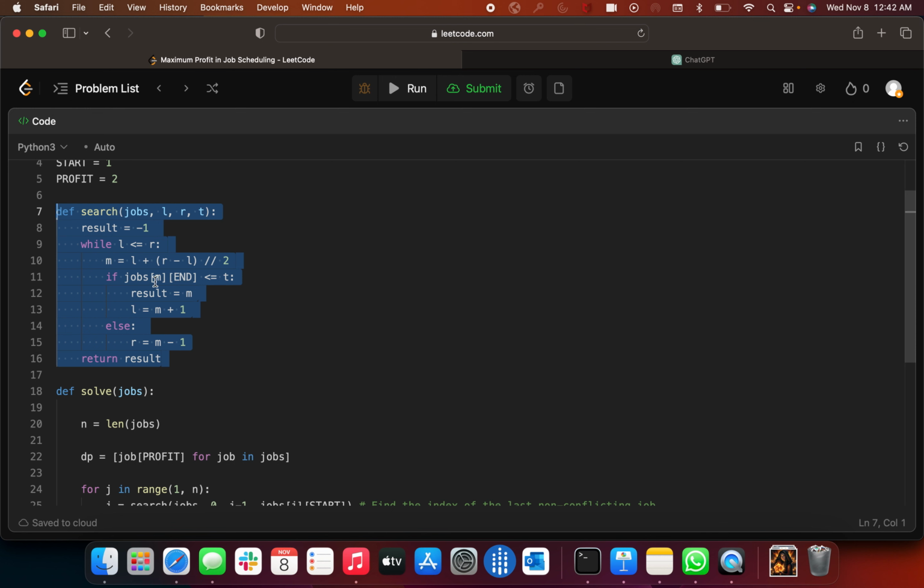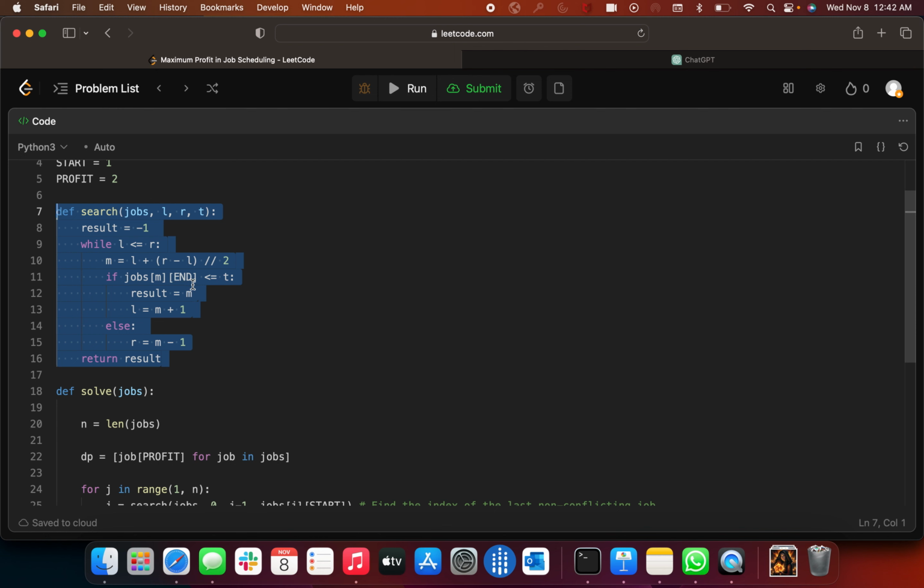The only difference between this and normal binary search is that I'm not ever happy with a given target, because we can have duplicates in this array. So there can be multiple jobs that ended at 4, and I have to make sure that I consider the one that precedes job J in the sorted order.